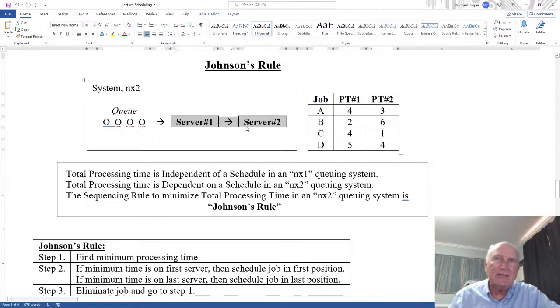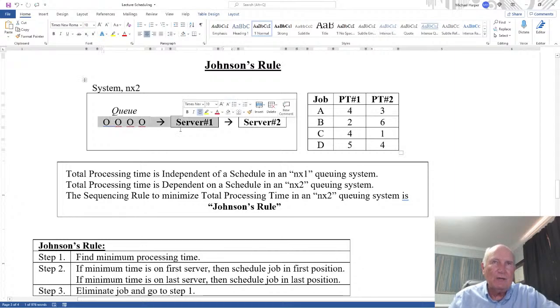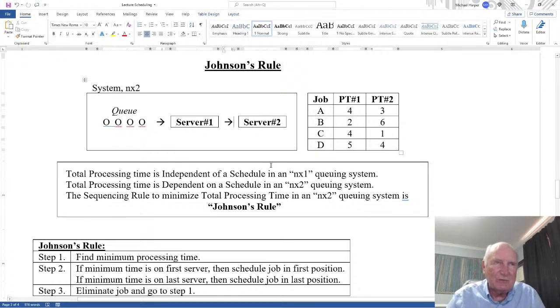Now at this point, 2 things can happen. Either server 2 can be finished before server 1, in which case it stays idle. Or server 1 can be done before server 2, in which case the third job is processed in here, and that second job waits in a queue right here in front of server 2. So the queue time could be in front of server 1, and there's another queue time in front of server 2. I didn't put it here because to begin with you don't have a queue, but it could arise within the processing time of the project.